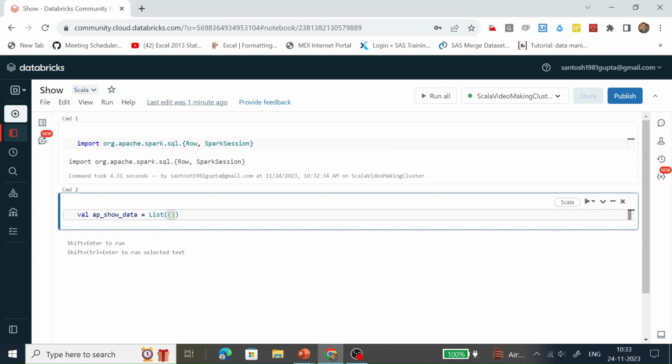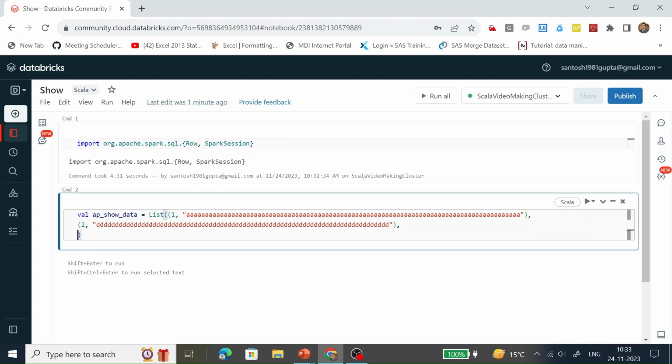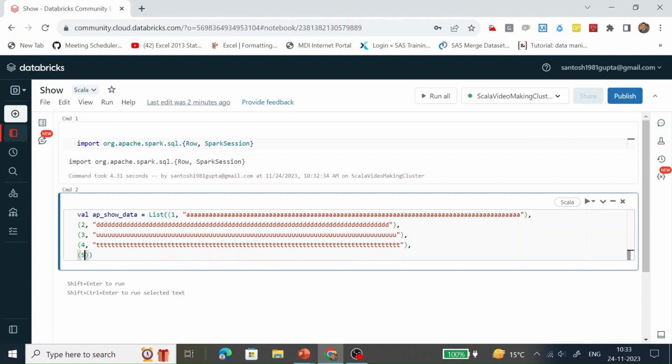Here we are going to define three objects: one and a random number, second and another random number, three, 4, and this is the 5.